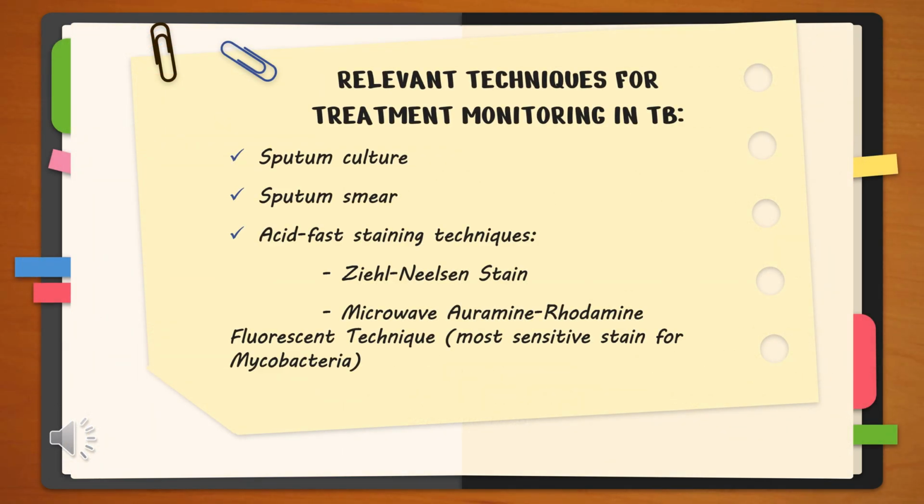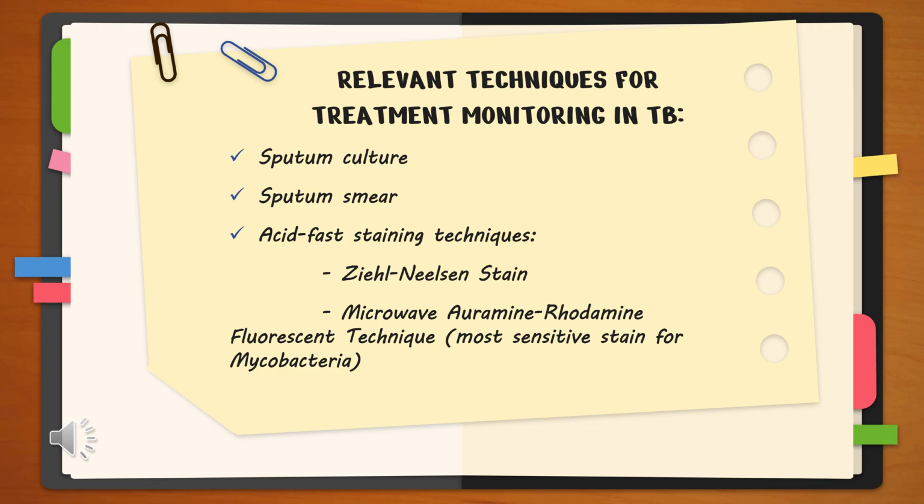Monthly monitoring of sputum smears and cultures throughout treatment is essential for timely detection of conversion or failure to convert, which has major implications on the clinical management of TB. Signs of treatment failure, such as persistence of symptoms associated with TB or the emergence of multi-drug resistance in the treatment duration, require a change in the regimen. Sputum smears, culture, and acid fast stains remain relevant for treatment monitoring.